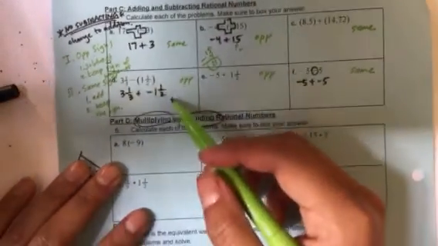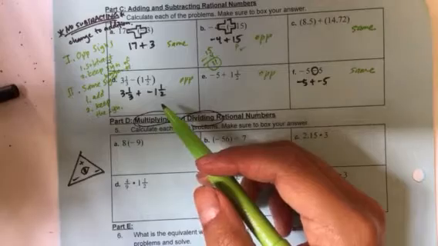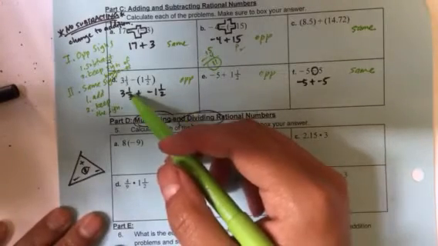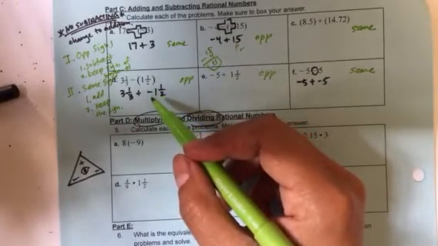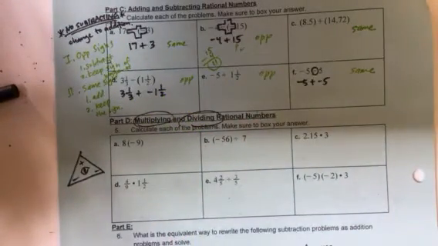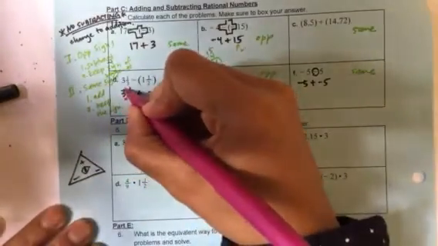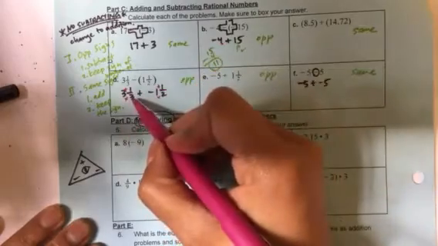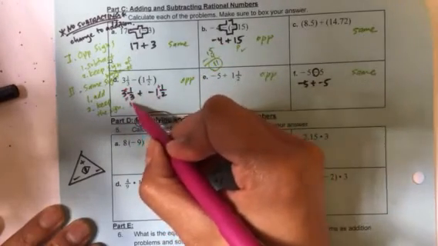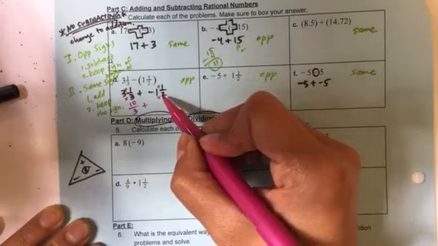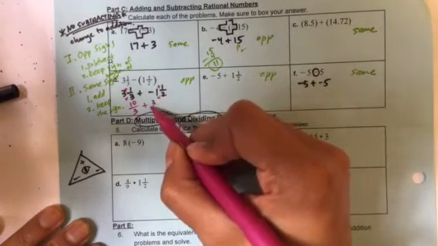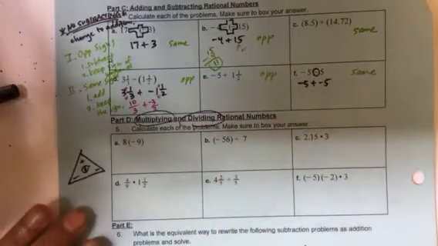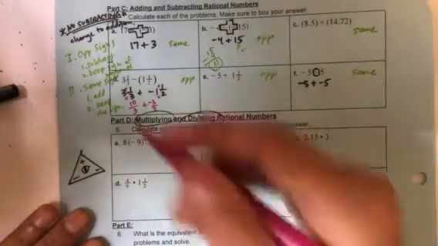Here's another opposite one. This one has to deal with fractions, so we have to make sure we change everything to common denominators, and since we have some mixed numbers, it's easier to deal with them if we make them improper. So we need to change everything to improper. So we multiply and then add, we multiply and then add. 3 times 3 plus 1 is 10 over 3, plus 2 times 1 is 2 plus 1 more is 3. So that'll be negative 3 over 2.